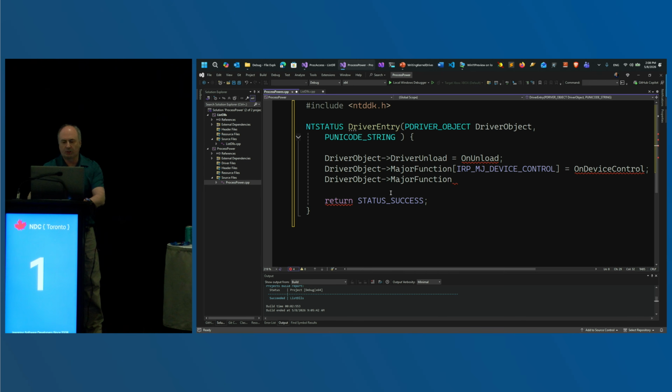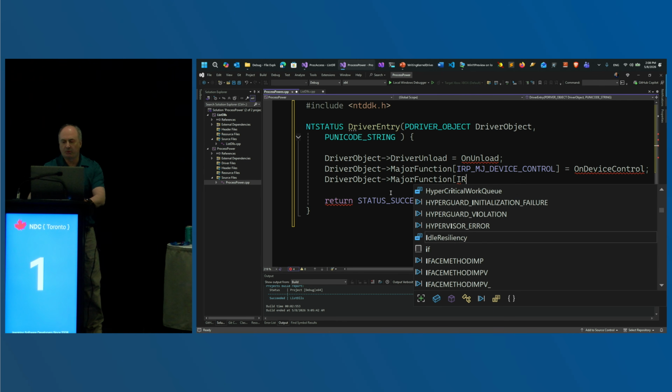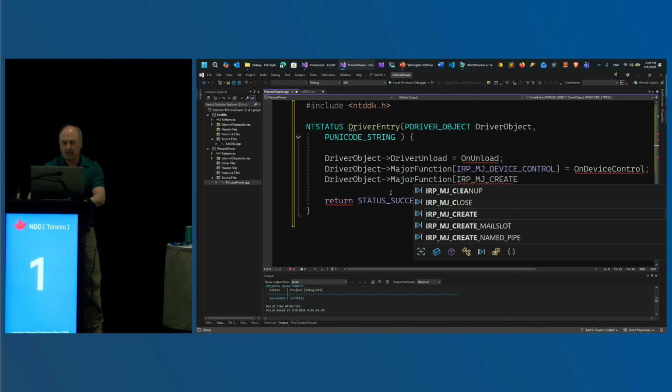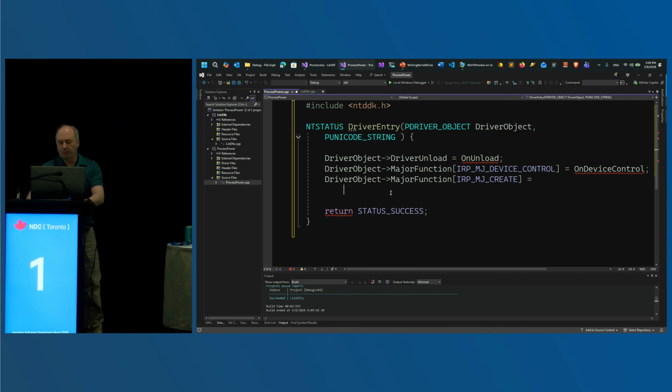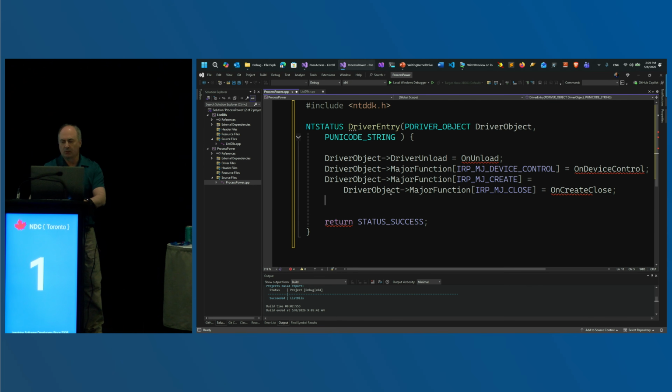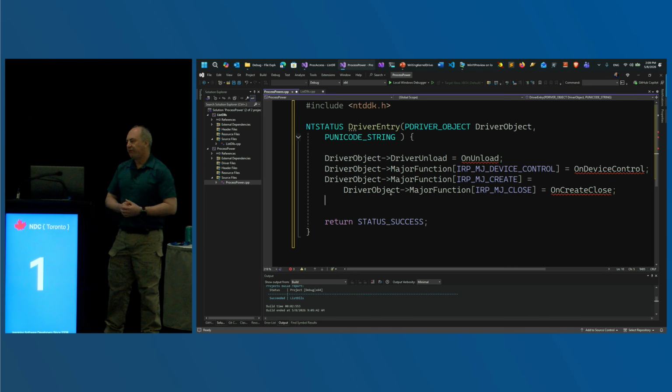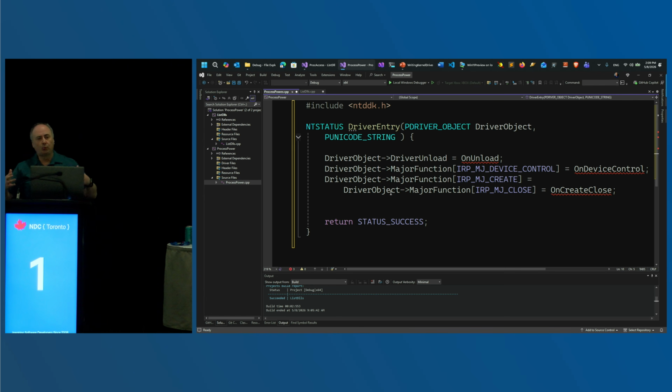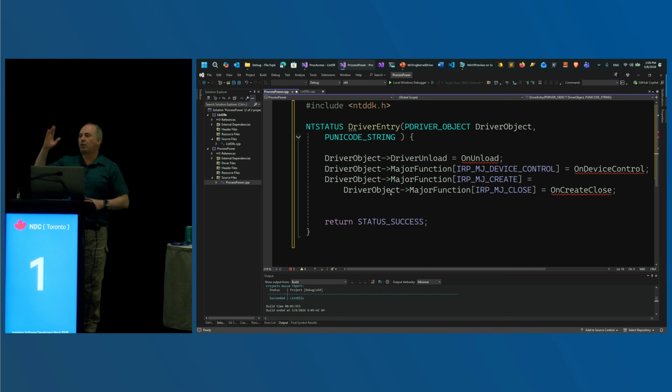So we're going to have driver object again, major function. We have two things we have to provide here. One of them is IRP_MJ_CREATE. This is what is going to be called for a create request. And we also want to be nice and say that for close, we also want to agree. No reason not to agree. So there's also IRP_MJ_CLOSE. So I'm going to call that on create close. So basically, we're going to do the same thing for both cases. So I'm just going to point them to the same function. In more complex cases, we can do more things in create, like check the caller, if it's a caller we like, if it has certain privileges and all that kind of stuff. Here, I'm just going to say we agree.